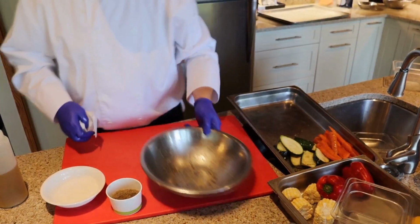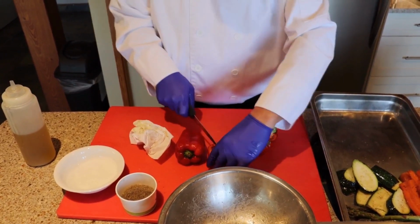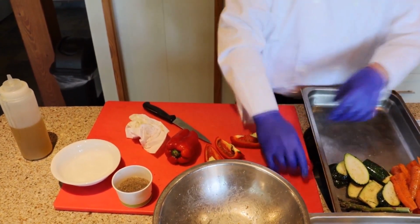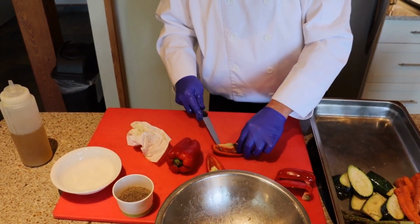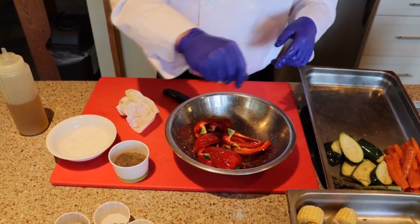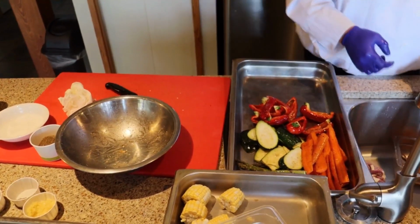And we're just going to cut up a little bit of red pepper. When I'm grilling my red pepper, I like to just cut them in half, cut them in quarters, so they don't fall through your barbecue grill. Take out our seeds. Salt and pepper. There we go, a nice little mixture of veg to go on the barbecue.